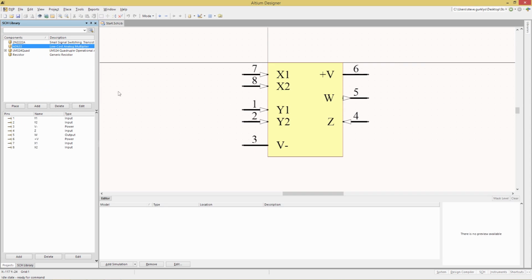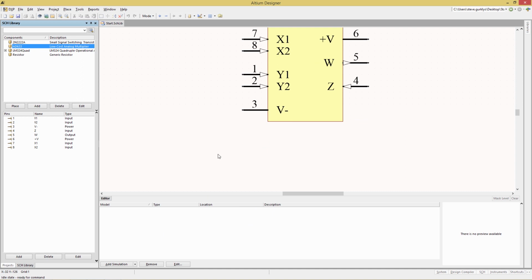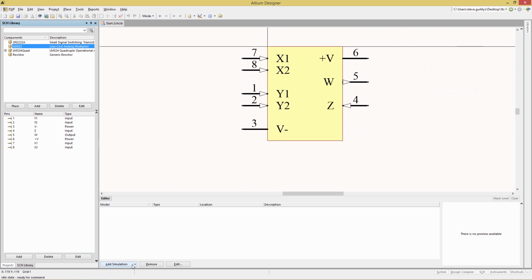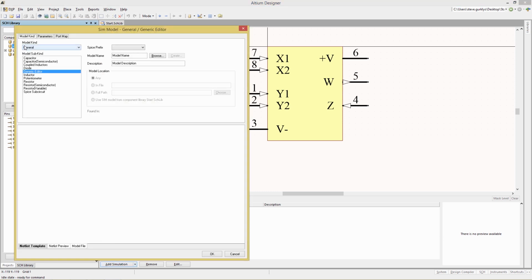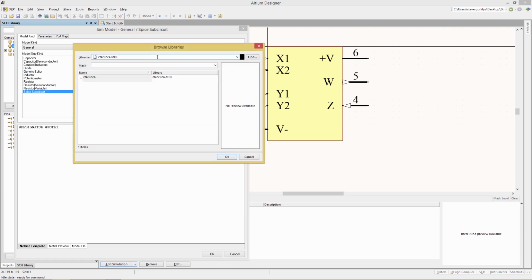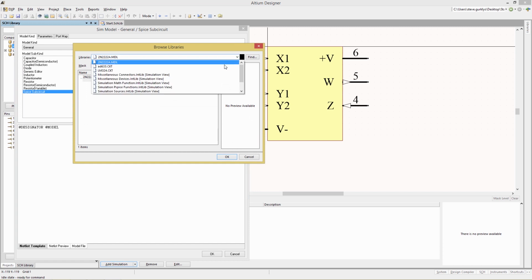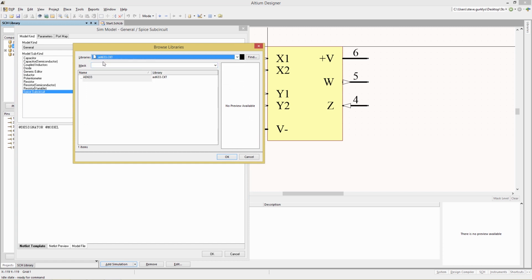We're next going to look at adding a subcircuit model. In this case, it will be the AD633. We're going to go down to the bottom, and there is a model section down here within the component details. And just choose add simulation. If that's not visible, choose the drop down, and you'll find simulation shown here. And what we're going to choose here as the subkind is SPICE subcircuit. Click on Browse, and we're going to browse to the AD633 circuit, which should be set at the same directory that we just used. Click OK.